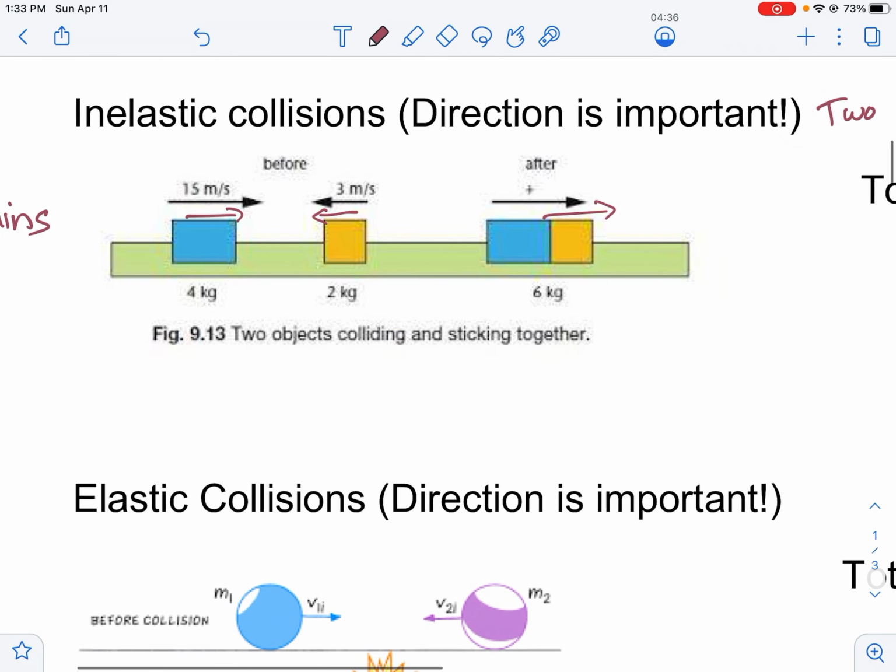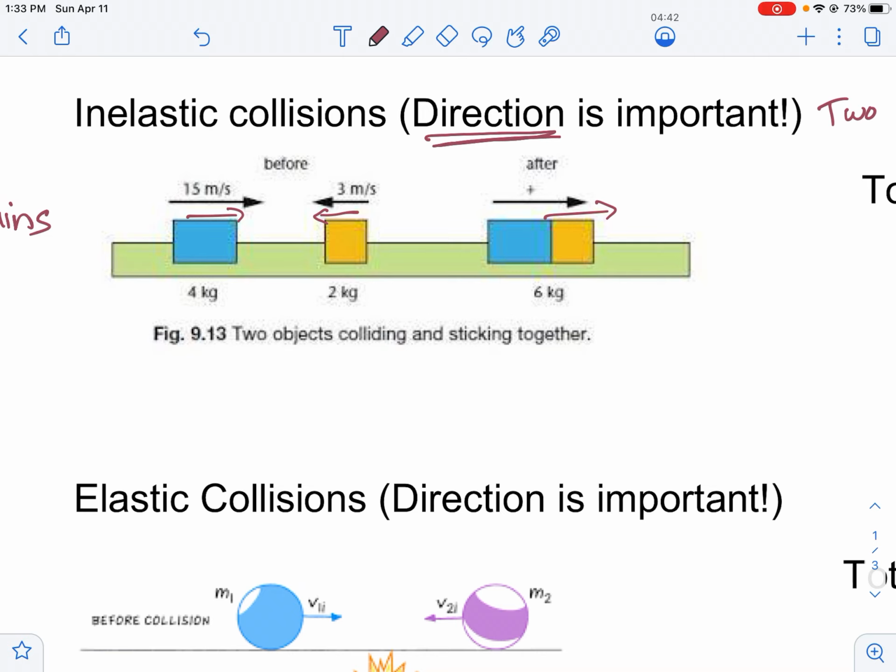So, let's go ahead and talk a little bit about direction, because I wrote us a little reminder up here. Direction is going to be important. So, if we look at the blue box, it's moving, so it has kinetic energy, and I'm going to define this as the positive direction. So my blue box has positive kinetic energy, because I'm going to say that that's moving in the positive direction. Now that means that my yellow box, which also is moving, and so it has kinetic energy, is going to have negative kinetic energy because it's moving in the negative direction.